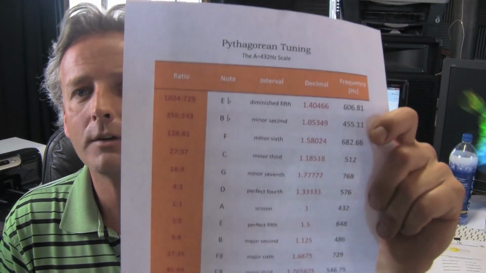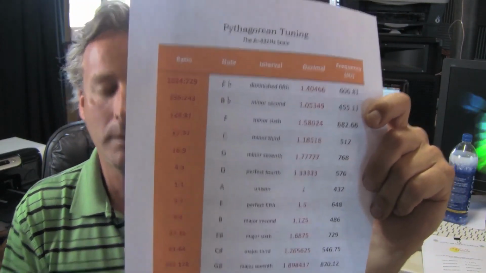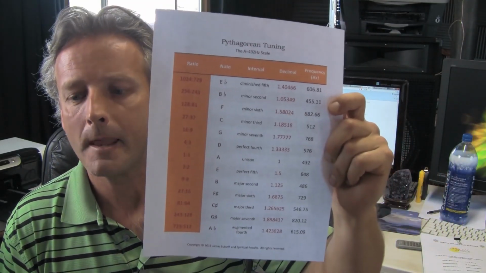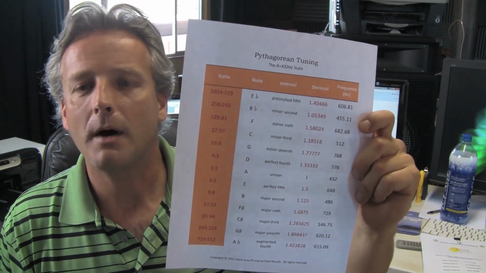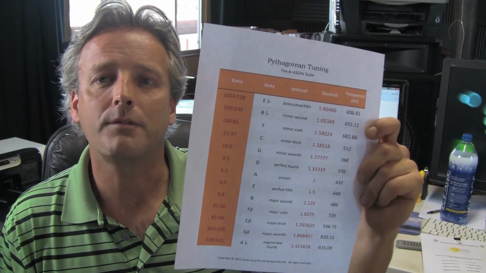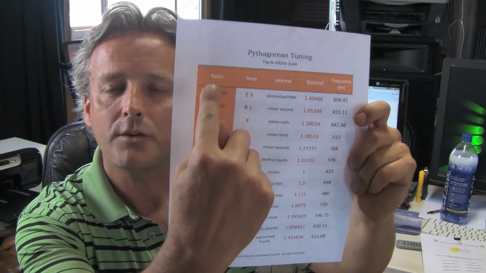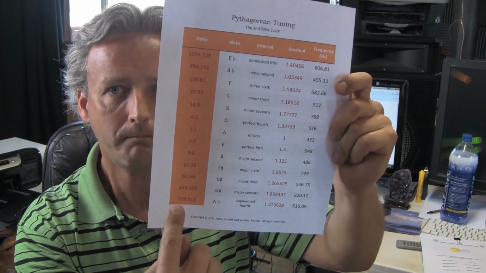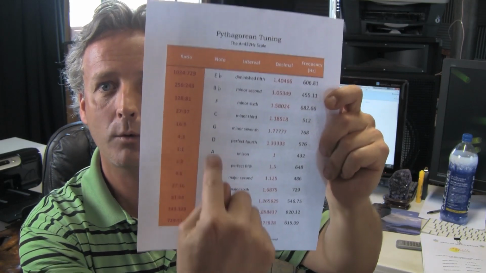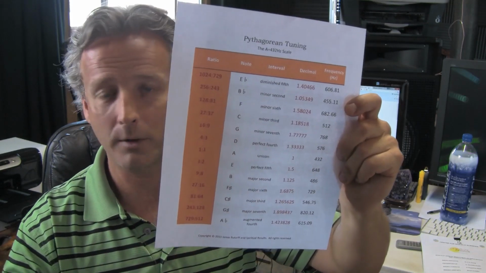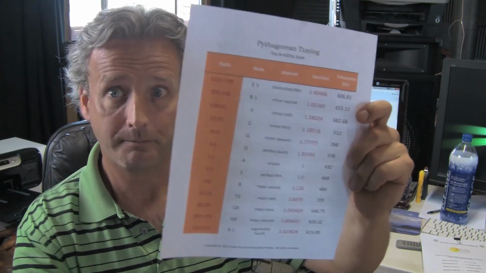What is Pythagorean tuning? We all know the Pythagorean theorem, but what we might not know is what Pythagoras endeavored to do. Pythagoras first postulated the music of the spheres, where he says that all the planets and everything revolve in a musical fashion, and so he came up with these whole number ratios. Here are the notes, the note equivalent. Right here are the intervals, like perfect fourth, perfect fifth, minor third, and so forth. We use those today in our music.